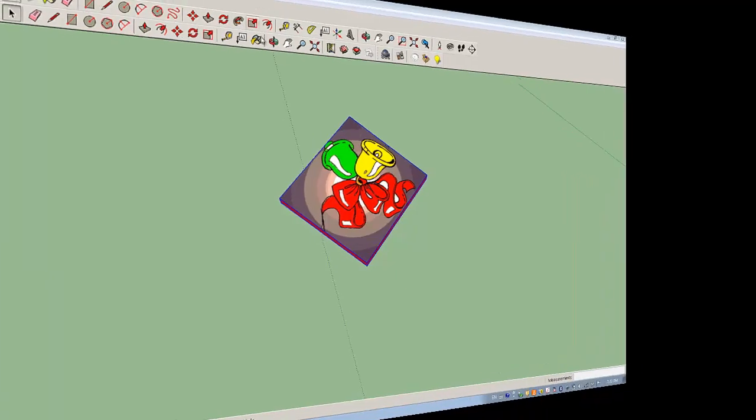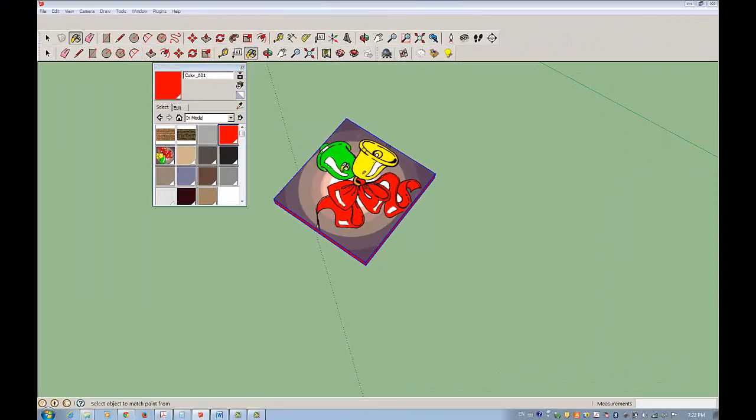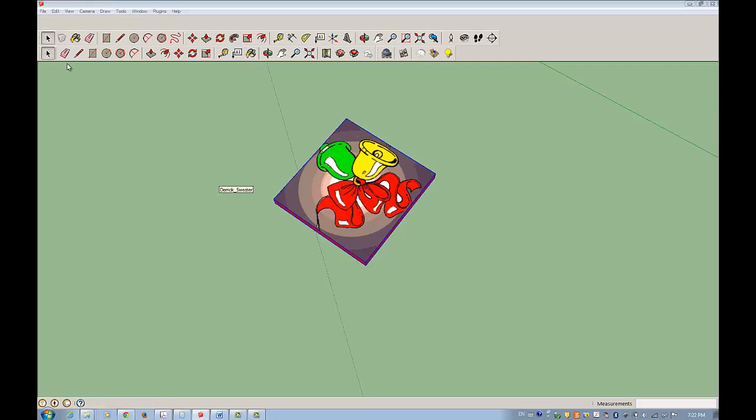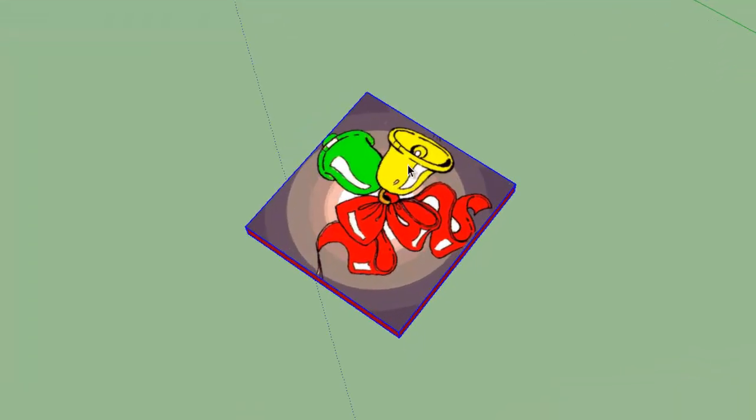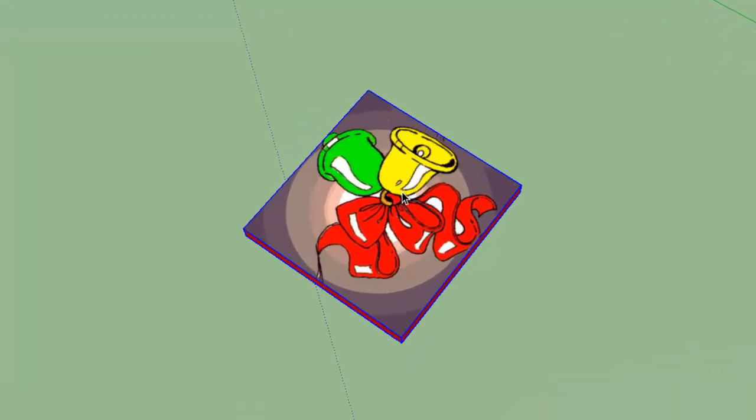Now it is important to note, now that I've made this into a component, that I'm not able to simply repaint it the way that I used to paint surfaces, and that's because it's sitting inside of a box, the component that we turned it into. Because it's a component, I can get into the box in two different ways and repaint it, but I do have to get inside of that box before I do that. Otherwise, I'm not really going to be doing anything to it.